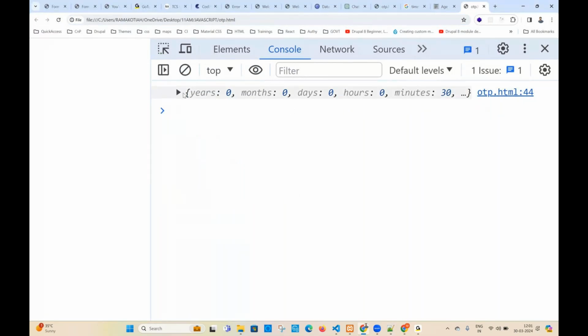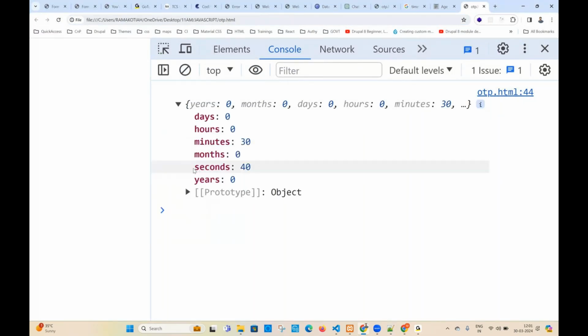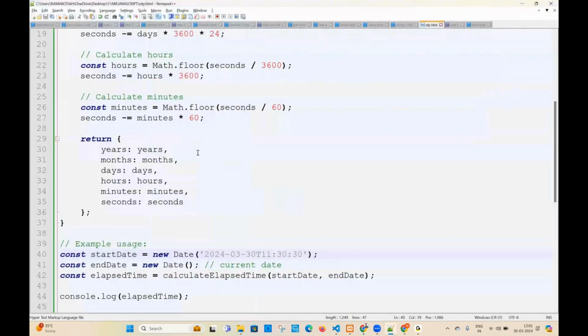You see, what are the minutes? Minutes you are getting, seconds you are getting, 40. Months are not required, because it is just now. So then how do I concatenate all these things? That we need to check. Okay? Right, don't worry. This logic we have to convert into a string only.